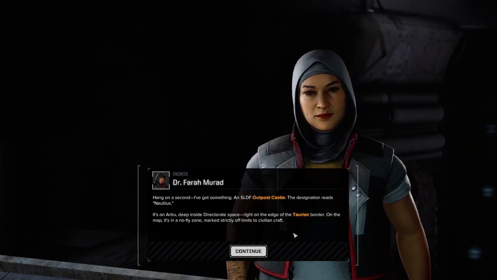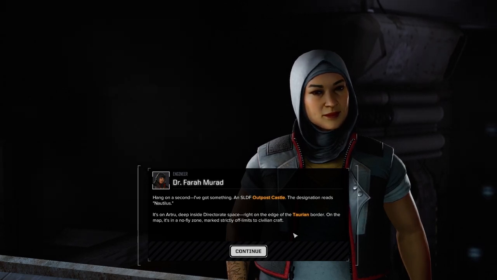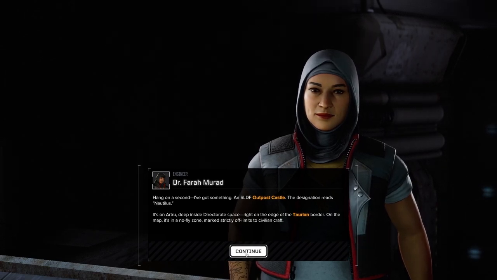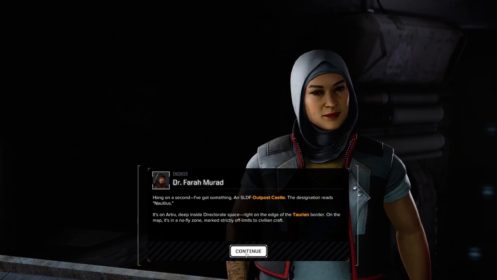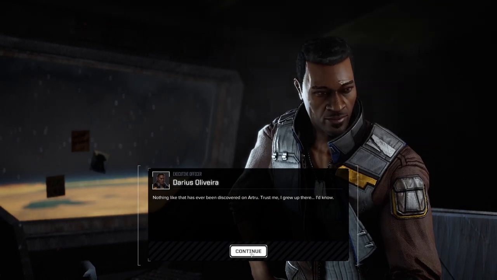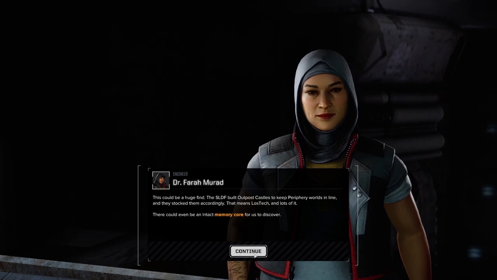I've got something. An SLDF outpost castle. The designation reads Nautilus. It's on Artru. Deep inside Directorate space, right on the edge of the Taurian border. On the map, it's a no-fly zone, marked strictly off limits to civilian craft. Nothing like that has ever been discovered on Artru. Trust me, I grew up there. If it's true, this could be a huge find.